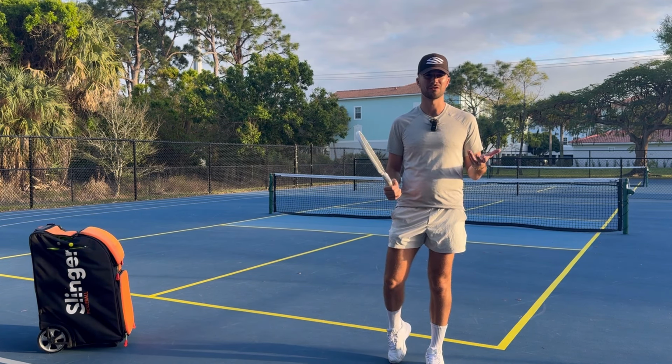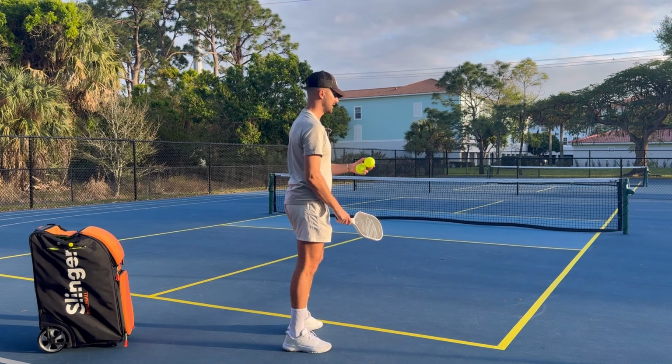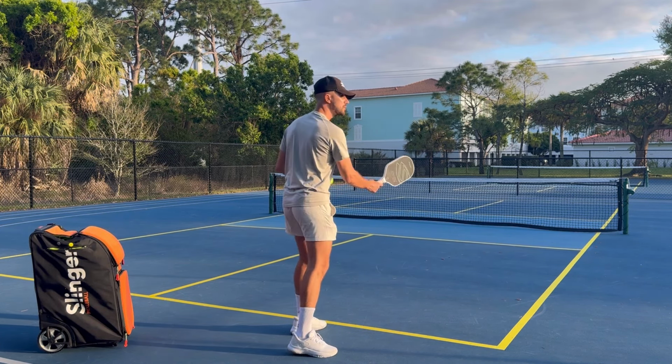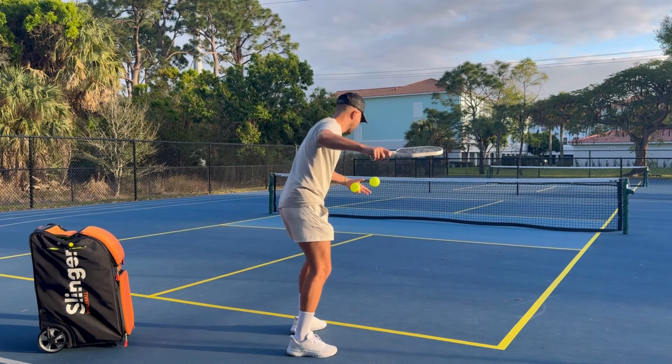So I want you to watch this. When I get more advanced, what's going to happen is a normal serve with no spin, straight flat, watch, straight to the fence. But by hitting topspin, it's going to allow the ball to dip into the court. So watch this, same swing, but now look, the ball is going to be able to dip into the court.